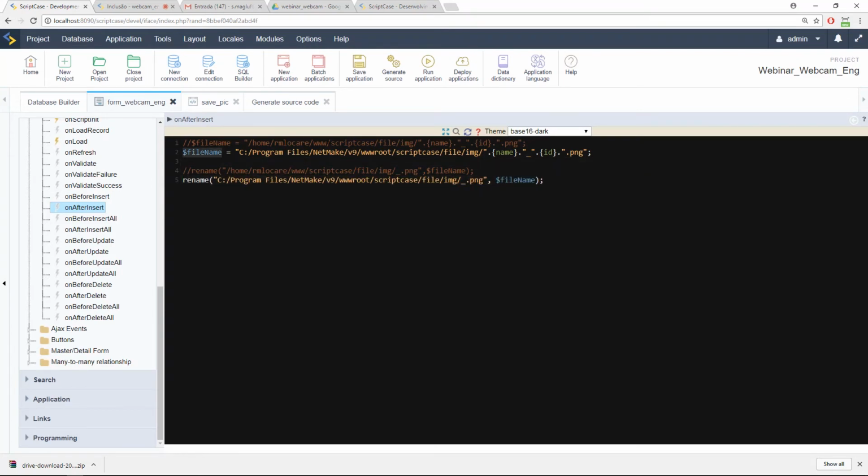I have a file name. That file name has to be the path, the name field, and here you see it's a field variable, _ID field. So once I insert it, I'm getting the complete, proper name of it on the .png, and I'm going to rename that file. I'm going to look for that _.png file and rename it with my new file name. So that's the routine that I'm doing here.